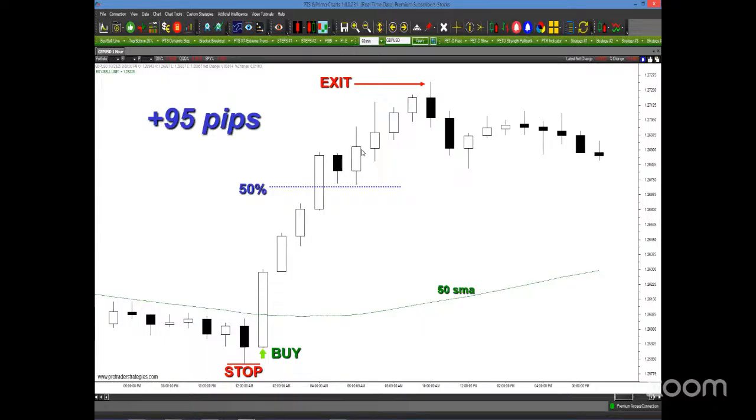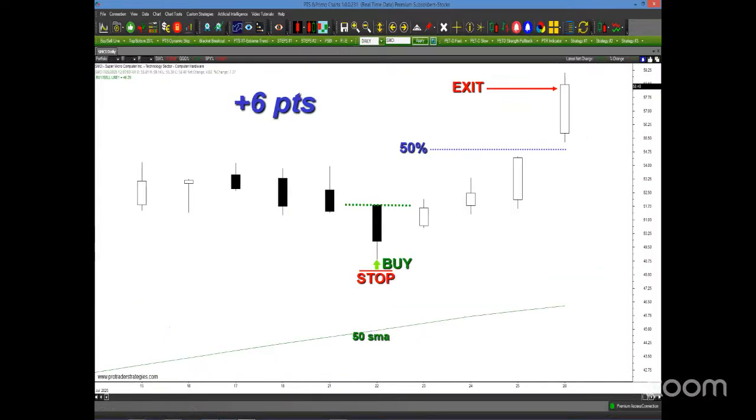Here's another example. This one was in SMCI. This just happened just last week. Okay, we had a buy signal right here using one of our strategies. I believe it's strategy number 6. We placed our stop just below the low. That's where this particular stop placement was. So we measured the range. If we would have entered here and been stopped out, we doubled it. And here's our exit point. And in less than 4 days, we had a nice 6-point gain. That's how simple this is.